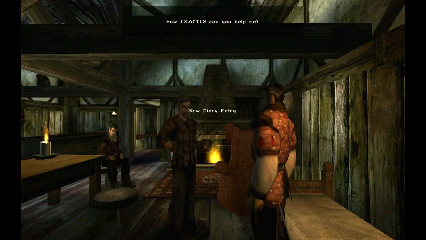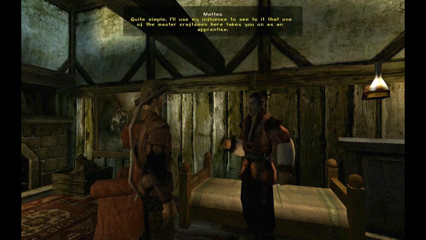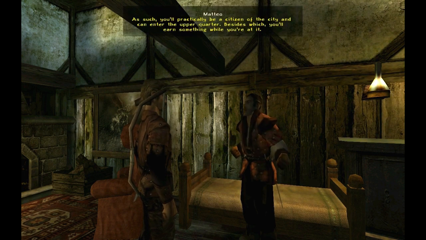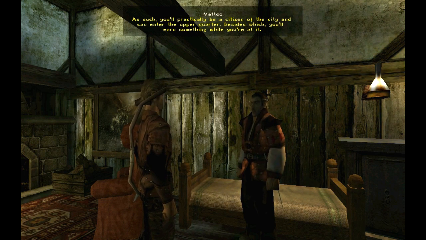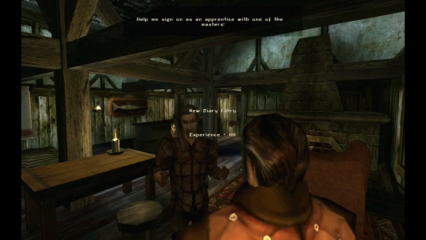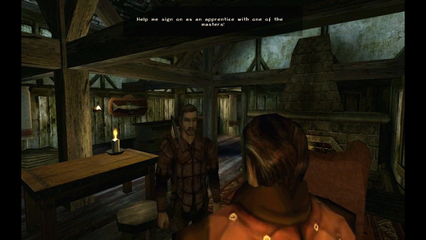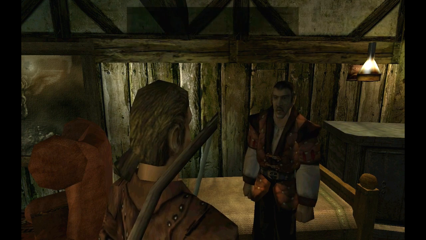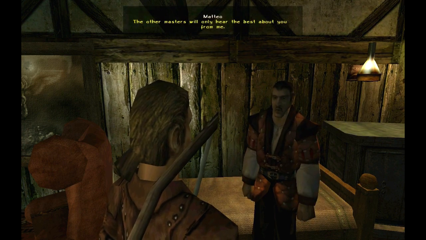How exactly can you help me? Quite simple. I'll use my influence to see to it that one of the master craftsmen here takes you on as an apprentice. As such, you'll practically be a citizen of the city and can enter the upper quarter. Besides which, you'll earn something while you're at it. Help me sign on as an apprentice with one of the masters. Don't worry. I'll keep my part of the bargain. The other masters will only hear the best about you from me.